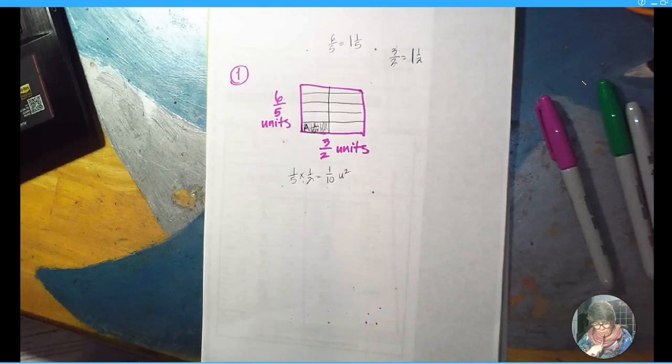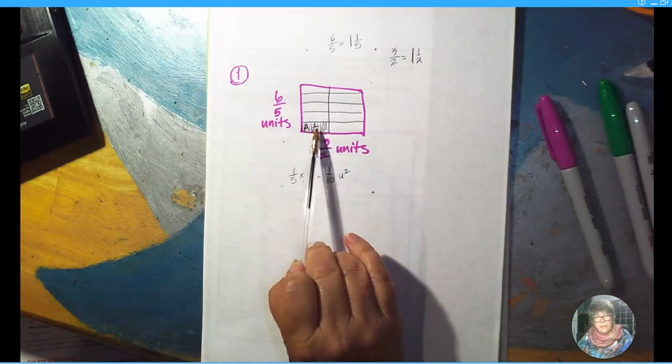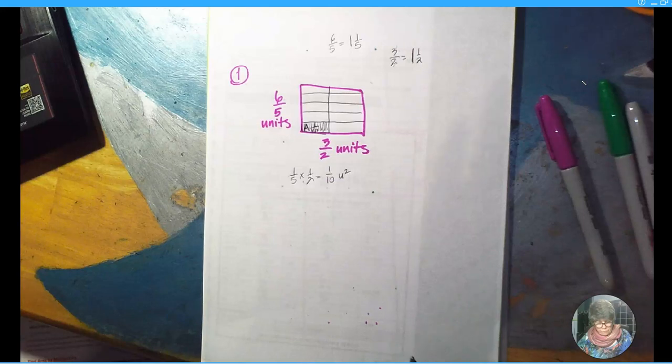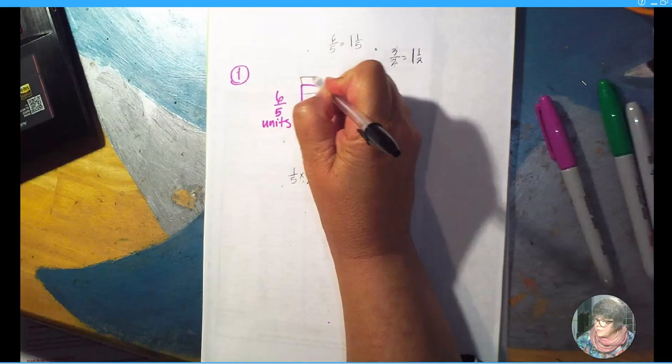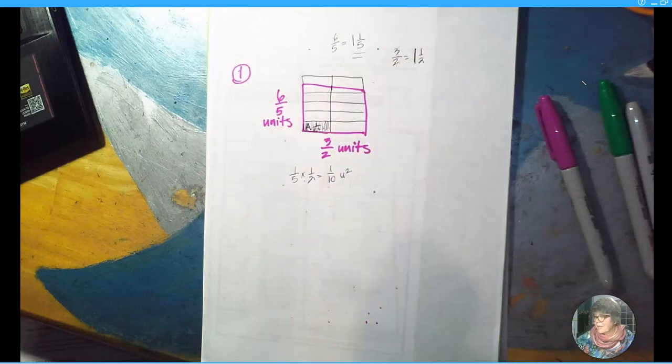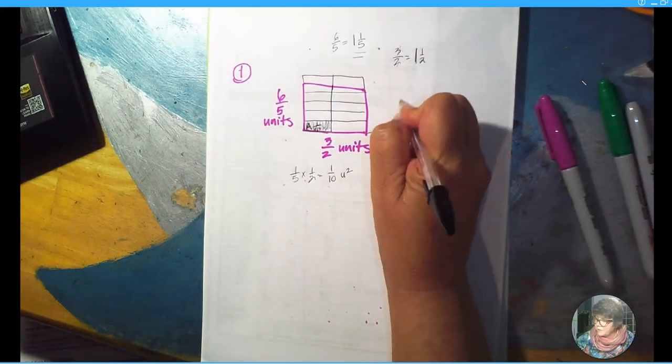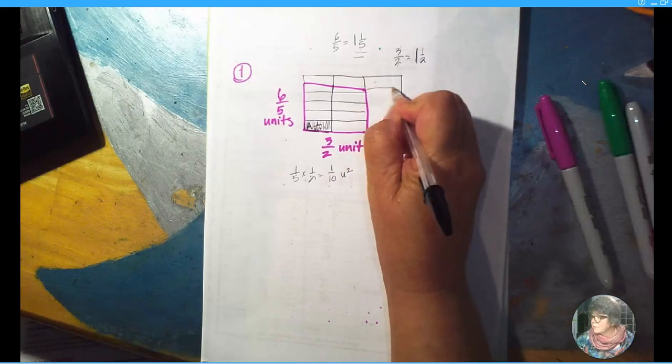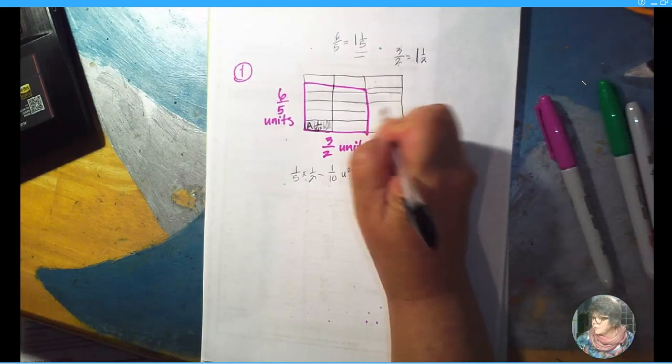How can we use what we know about the area of each tile to find the area of the rectangle? So if this one is 1/10, the area of the whole rectangle isn't 1/10, is it? How many boxes do we have? Oh, did you see my mistake? This is 6/5, right? So we need another fifth. It's more than 1. We talked about that. And this is 3/2, so we need another half. Glad you caught that mistake.